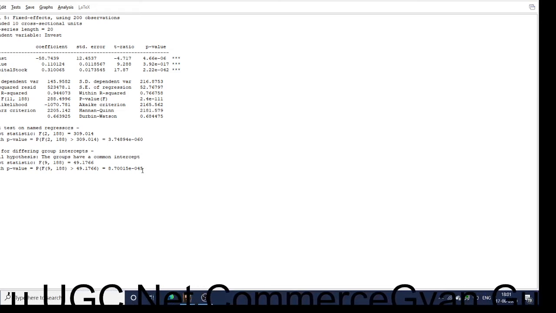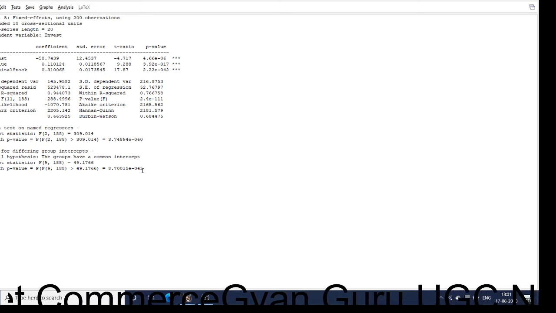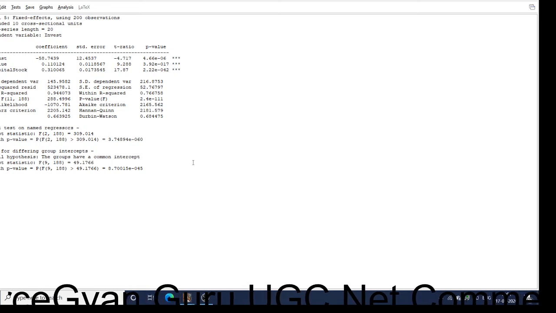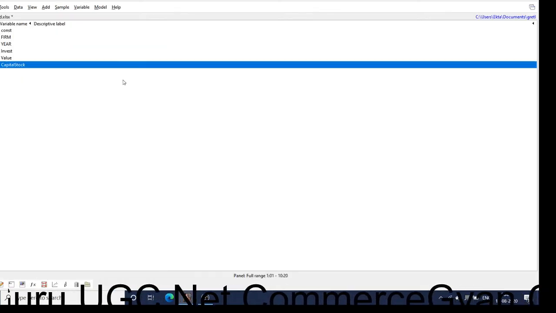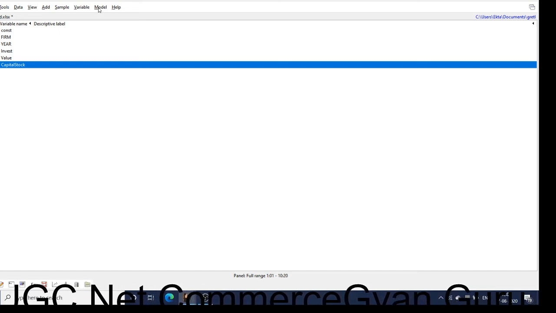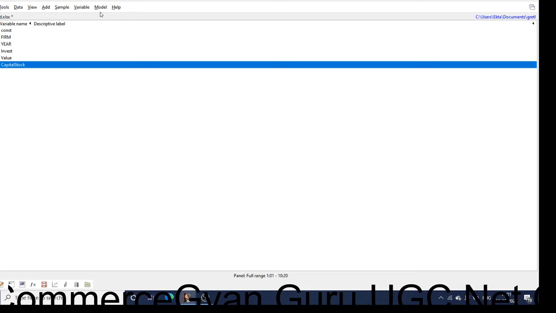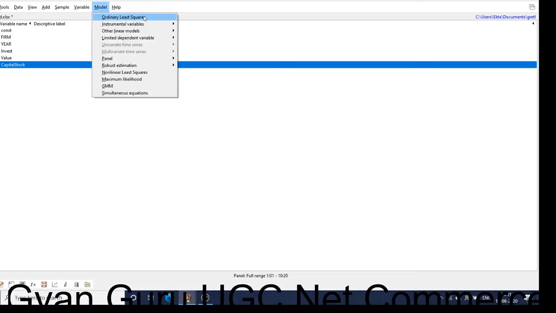But suppose you have the opposite result, like if this value is more than 0.05, then how can you run the OLS method? For that, you have to go to the model and then click on ordinary least squares.